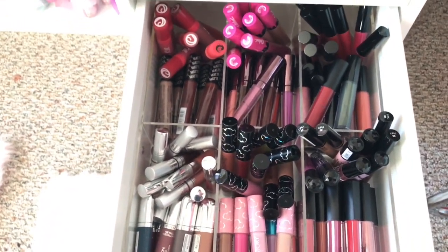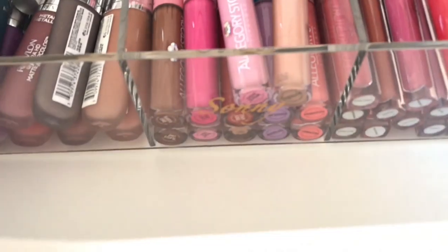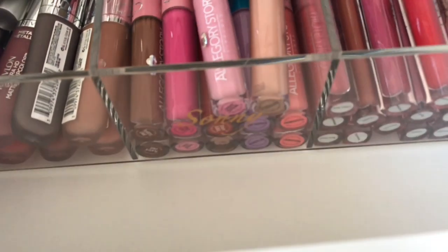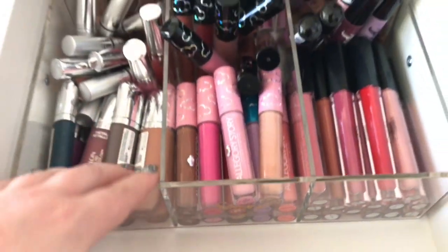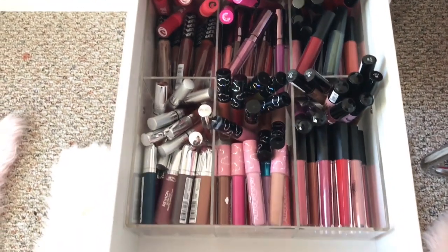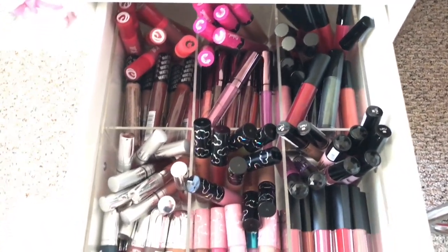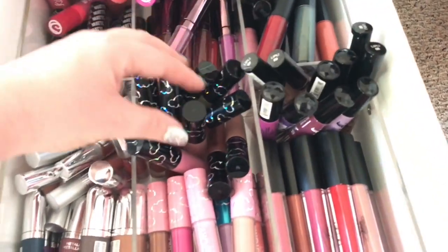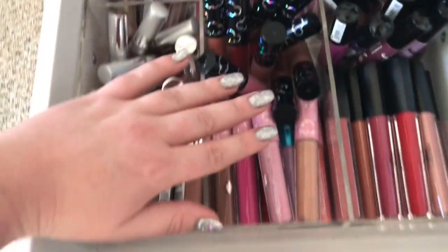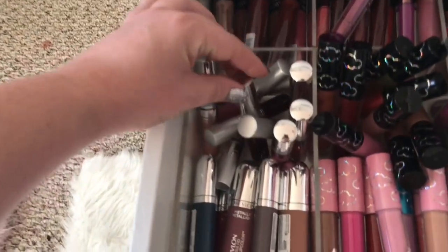In the third drawer I have my Sunny organizer. I honestly didn't know I needed an organizer for all my lipsticks until they sent this to me — it has been a lifesaver. I seriously probably have like a hundred lipsticks at least. I have Sheree Cosmetics, NYX Cosmetics, Allegory Story mattes, lip glosses, and on the left I have the pure mattes and lip gloss as well.